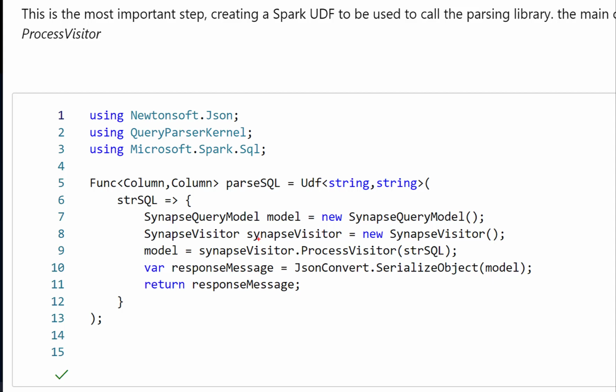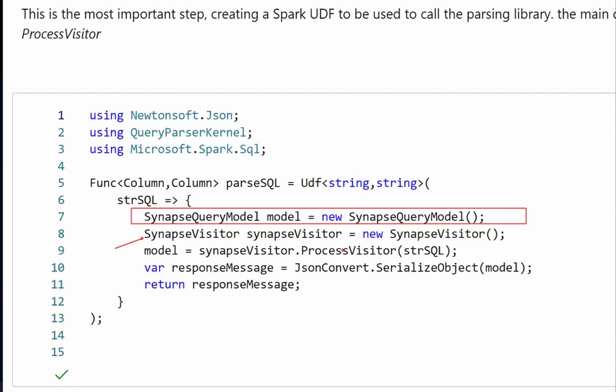So this is how we are creating the UDF. Everything here is in Spark.NET, so everything is in C#, because I have to depend on this library. I'm calling my library. I have a data model here called Synapse Query Model, and the main class of the library is called Synapse Visitor.